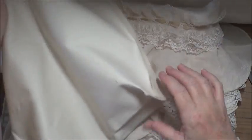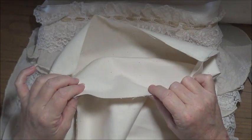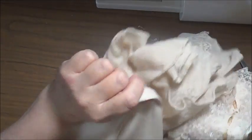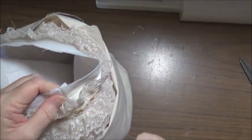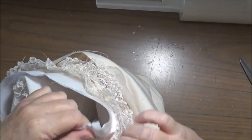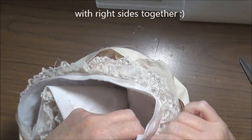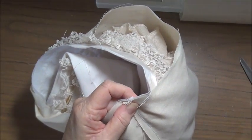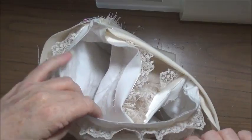Now, because there's no seam at the bottom of my bag, I'm going to leave an opening at the top of my bag. So this is the lining we made, and I'm just going to put that pretty bag inside the lining bag like that, and I'm going to get my side seams, and I want to be careful that I'm not going to catch that ruffle in there, so I want to bend it down. I'm going to match the side seams up and put a pin there like that on that side seam.